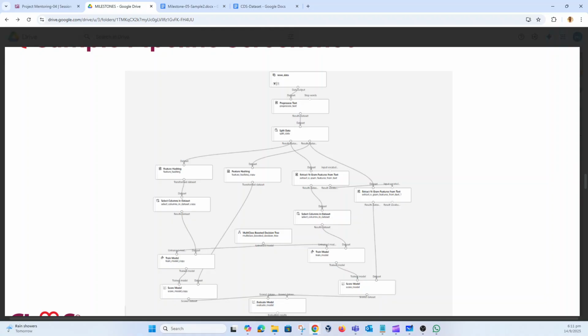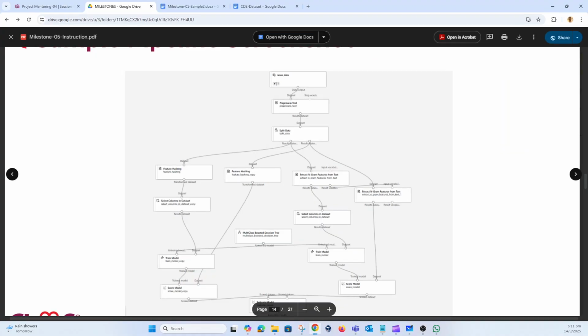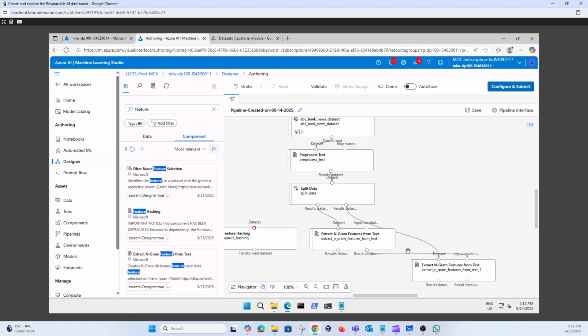So from this extract n-gram, we could pass to this. Wait again, let's check. So this one is passed to this. So we make it a little bit lower, like this. Then after that, here. Okay, good. So far so good.